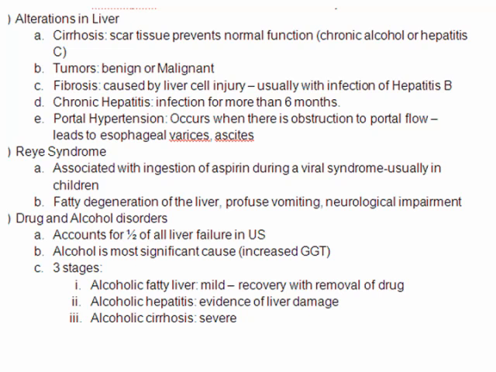Remember that GGT I talked about? Go get tequila or gym tan laundry, however you want to associate that with alcohol. There's usually 3 stages of the alcoholics. They start out with a fatty liver. Fatty liver, you can recover from that if you remove the alcohol. Then you can get alcoholic hepatitis, which is an inflammation of the liver. There's some evidence of liver damage. You probably could recover from that. Or you could have severe alcoholic cirrhosis. That's where the liver has turned to scar tissue, and it's very difficult to recover from, if not impossible.